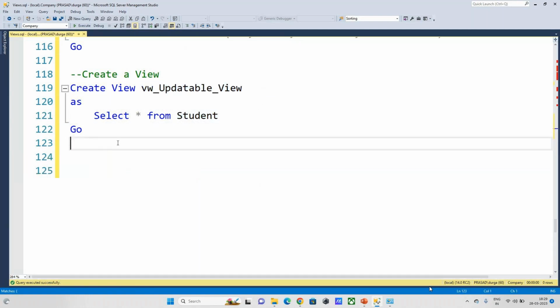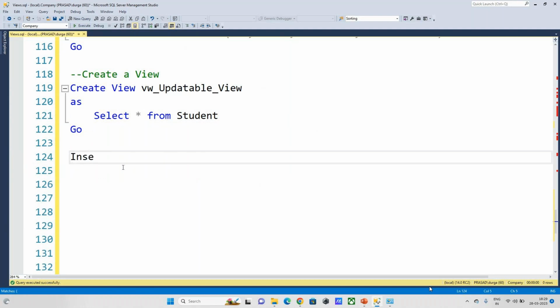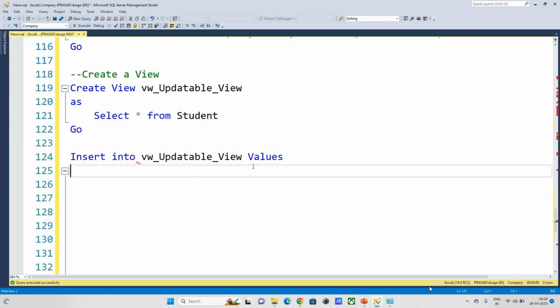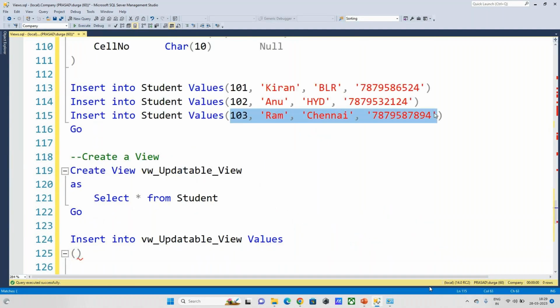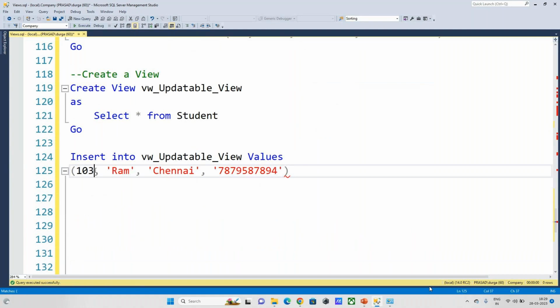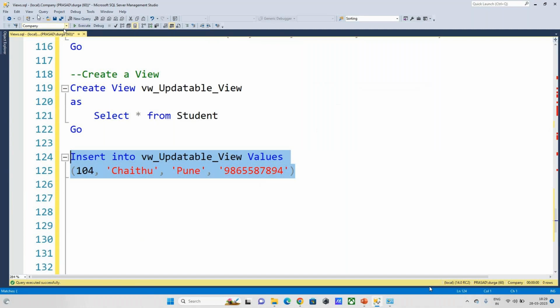If you want to update, you can insert into an updatable view. Values, let's take 104, let's say I2, he is from Pune, and his mobile number is 9865 something. Let me insert the data.